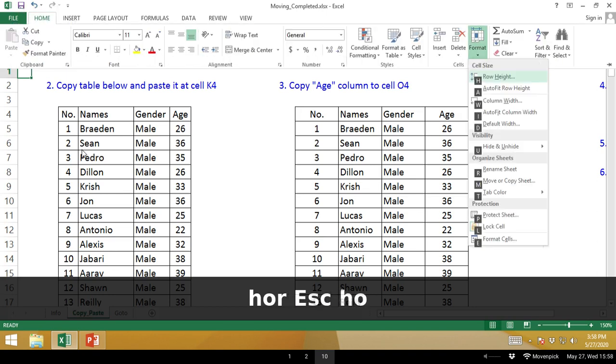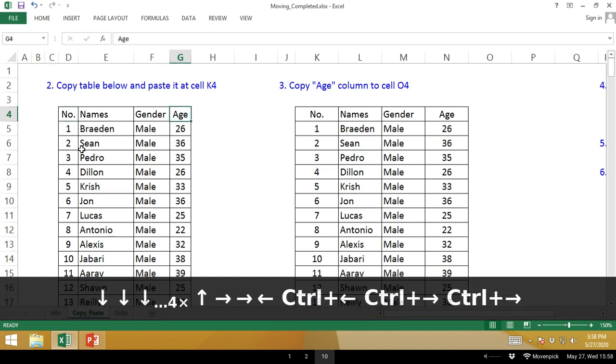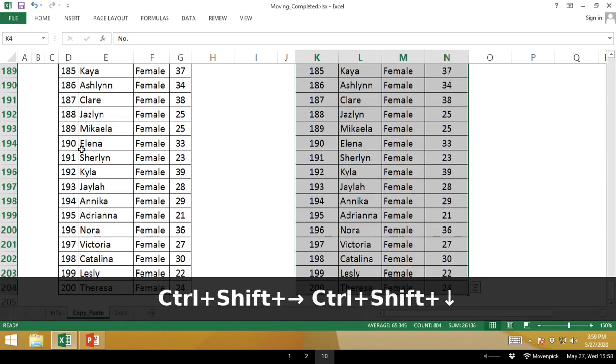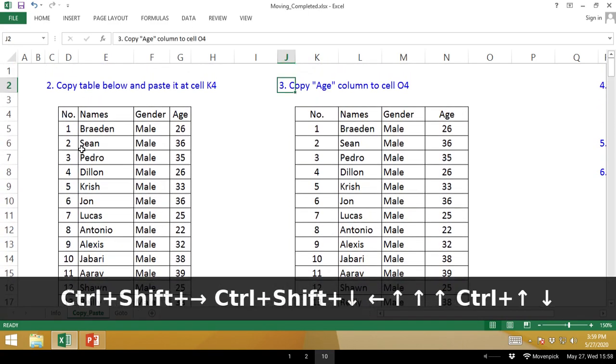O is for formatting, R is for rename, right? So that is how we do that. And then Control Shift with direction would be the one that is actually quite useful. Right, so if you want to go to here, Control Shift a few times, it will be easier. Select everything, you see. So that will be a good practice for you.